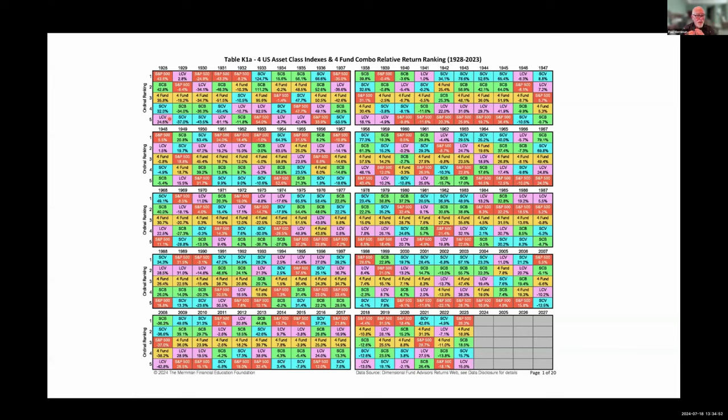Oh, great. Because you could, for example, decide in, you know, your early years, you want to be a 50-50 combo, 50% U.S. small cap value, 50% target date fund, but that's uncomfortable for retirement. And instead, what you want to do is maybe kind of ease your way up towards one of these 17% uncertainty boxes for your balance uncertainty approaching retirement. And then you could decide how you were going to do that going across the chart. So you might decide that, you know, by the time you're 15 years out from retirement, you want to be 40% small cap value, and 10 years out from retirement, 30% small cap value, 5 years out from retirement, 20% small cap value. And then in retirement, you know, go with that 10% small cap value. So you could decide that you want to navigate through this chart like that.